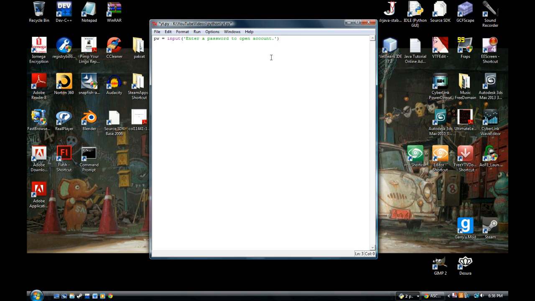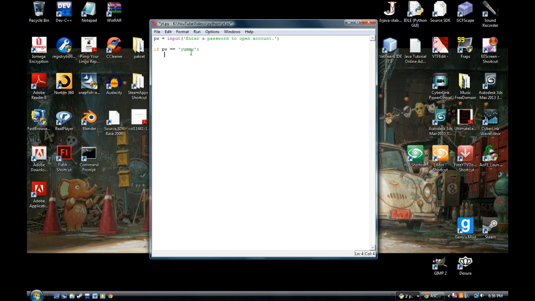So we're going to use the if-else statement. So if pw is equal to, remember the two equal signs, so you're using an equality operator and not the assignment operator up here. So use the equality operator. If pw is equal to single quote, yummy, and then make sure to put a colon in here.